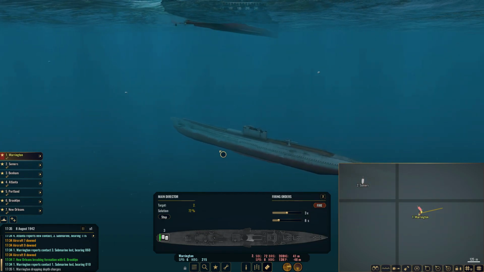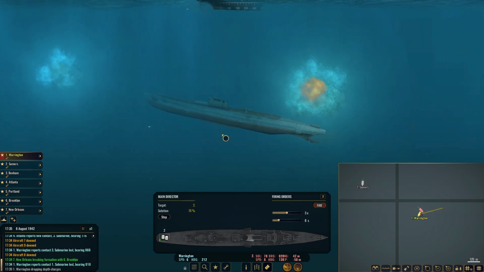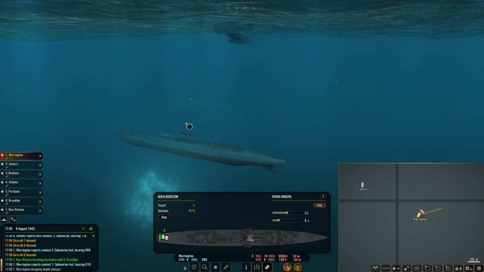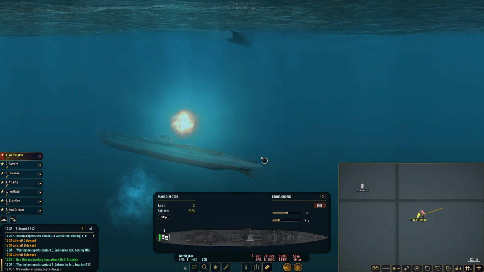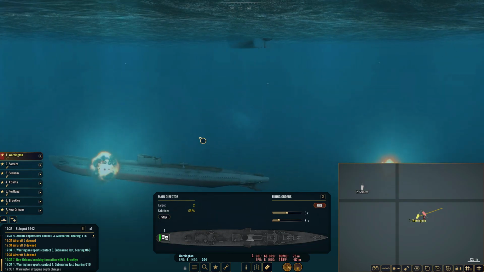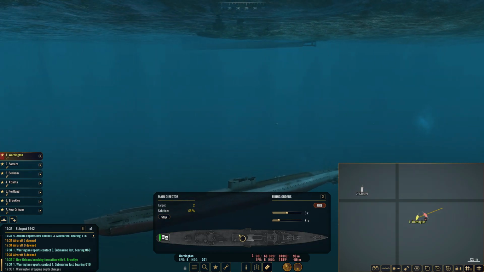Lovely stuff, lovely stuff. Oh, that is beautiful. Please get some decent hits. Excellent stuff. So the difficult thing here is going to be repositioning the Warrington to get a decent firing solution, a second depth charge load onto this submarine. It's not looking like it's taking any decent damage at the moment. We would prefer some more direct hits.